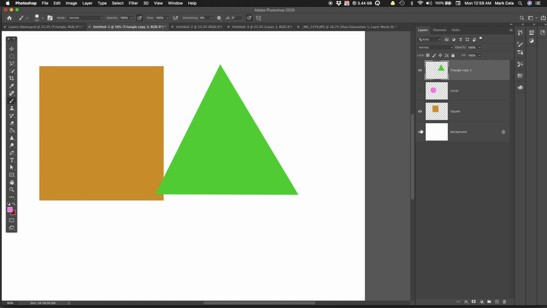Where this is really very convenient is that if you've got a very complex, large image, if you've got 80 different layers in it and you've got a ton turned off because you've duplicated layers and you've done different editing and so on, and you want to merge everything that is visible into one layer, that's one of the ways to do it.